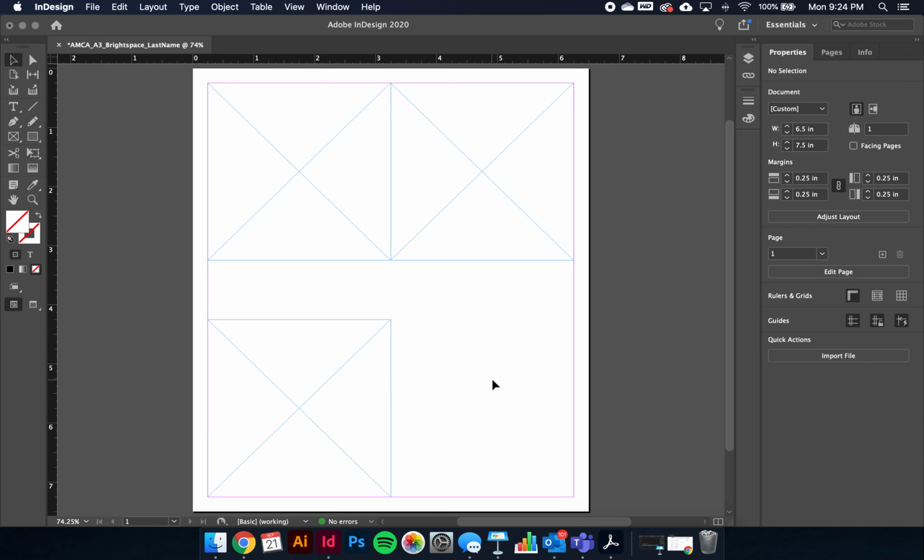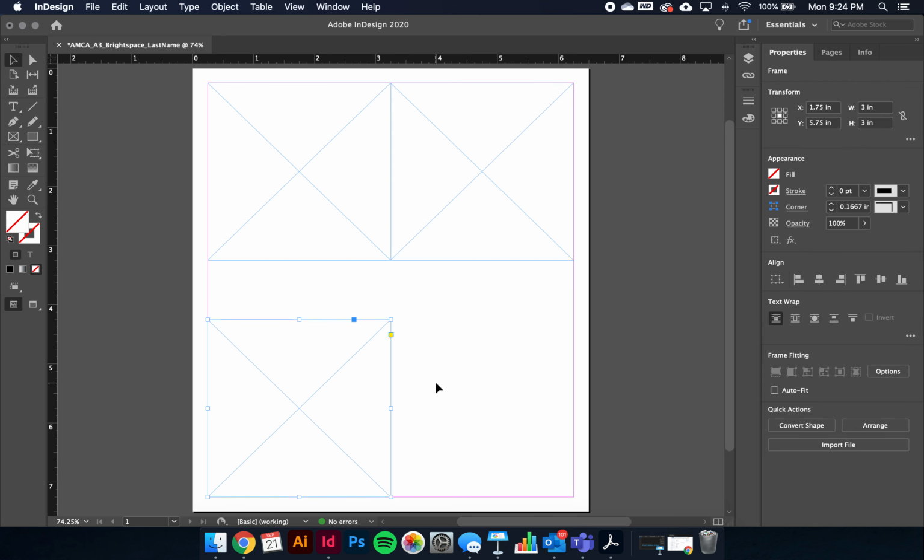So for anyone who is very comfortable with a computer, maybe played video games, maybe already spent some time in Photoshop or Illustrator or even InDesign, then you'll know that we have some copy and paste key commands. So these also work. So if you're on a Mac, you can use Command C and Command V. And if you're on a PC, Windows computer, you're going to use Control C for copy and Control V for paste.